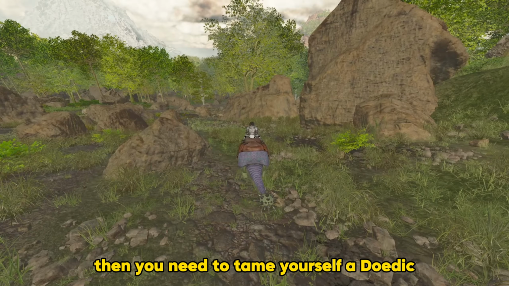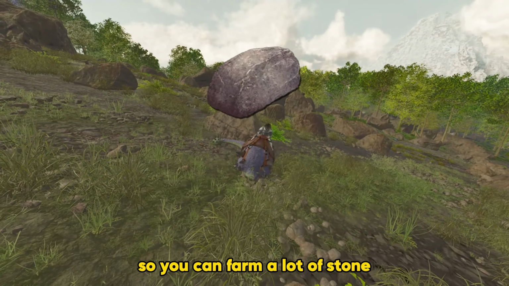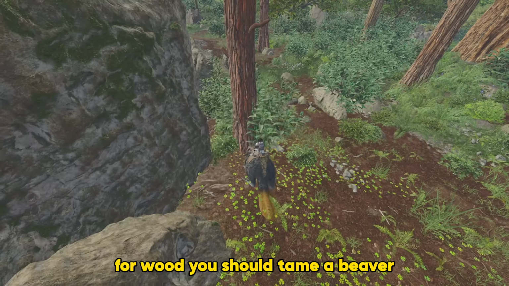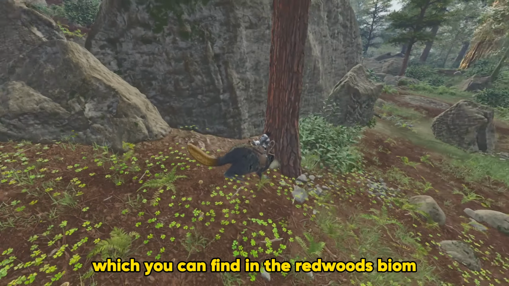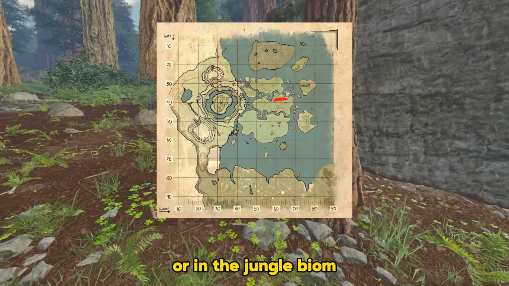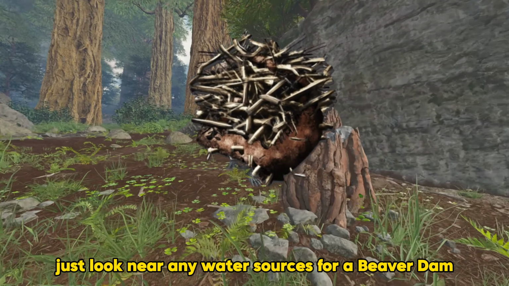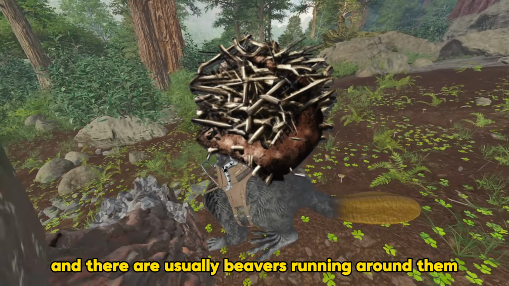Then you need to tame yourself a Dodic so you can farm a lot of stone. You can find those guys mostly in the redwoods biome. For wood, you should tame a beaver, which you can find in the redwoods biome or in the jungle biome. Just look near any water sources for a beaver dam, and there are usually beavers roaming around them.